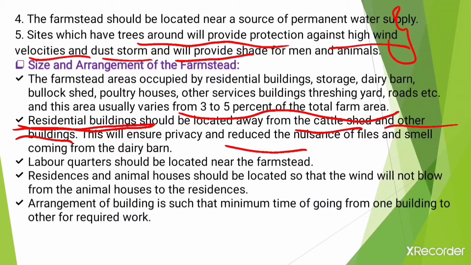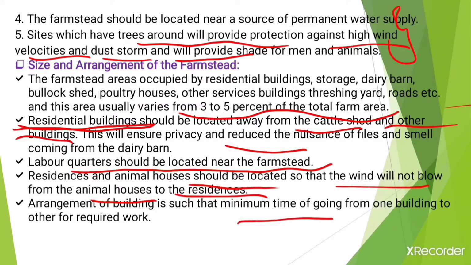Then labor quarters should be located near the farmstead. Then residences and animal houses should be located so that the wind will not blow from the animal house to the residences. Then the arrangement of the buildings should be such that the time of going from one building to another for required work is minimal.